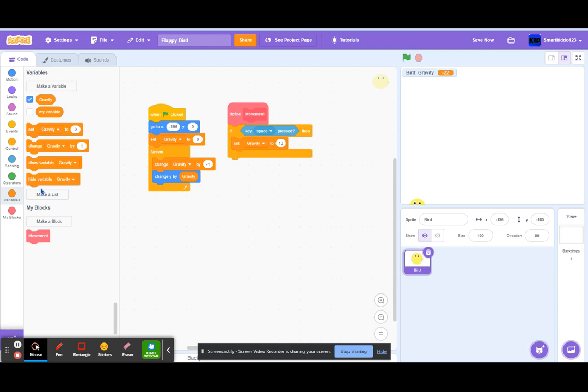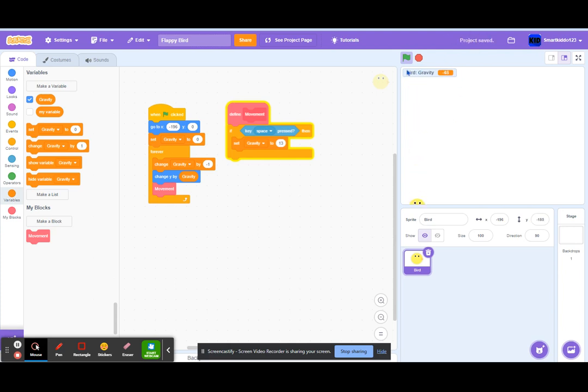So if we set gravity to 13, that will move the Flappy Bird up by 13 pixels. So now if the key space is pressed, then set gravity to 13. Now put the movement inside of the forever loop after the other block. So now you can see that our bird flaps up when we click the space bar.